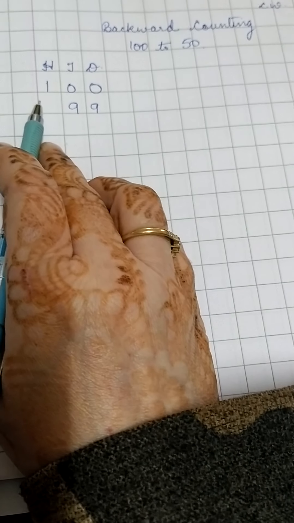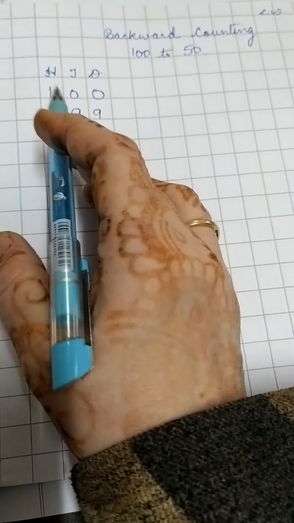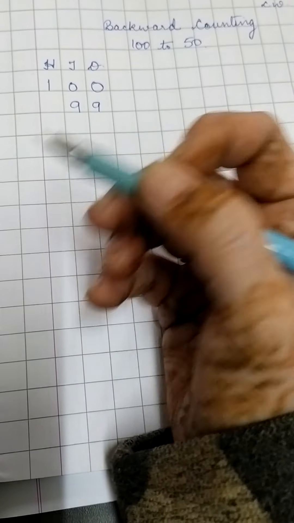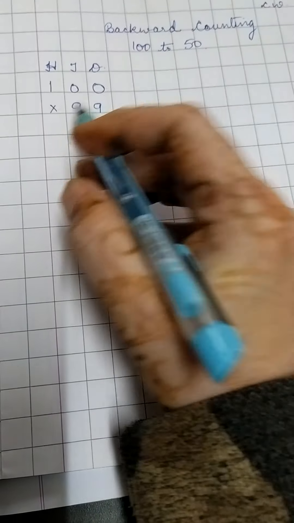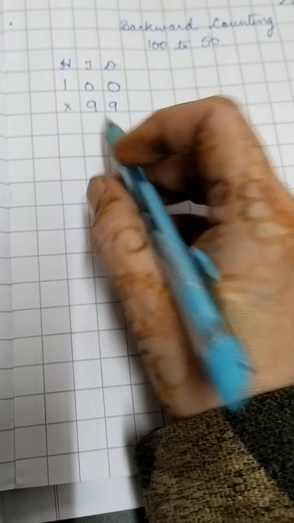And the third number that is the 1 in the hundreds place, the number before it is 0. What comes before 1? 0. So we won't write 0. We will write only 99. So 99.